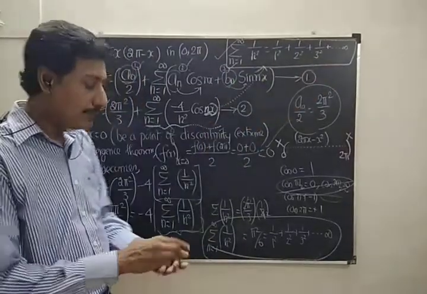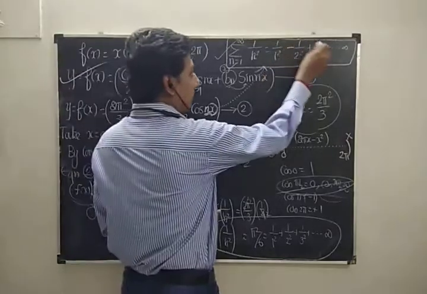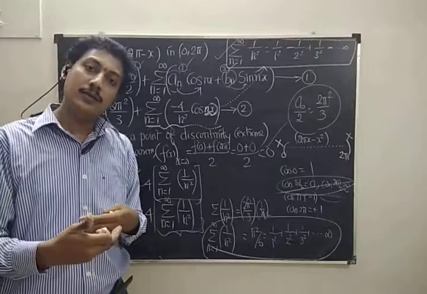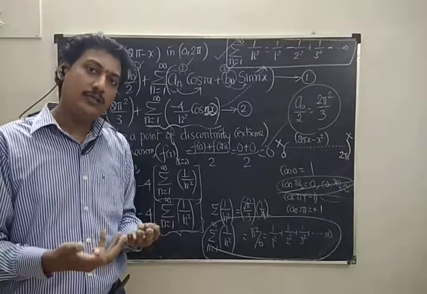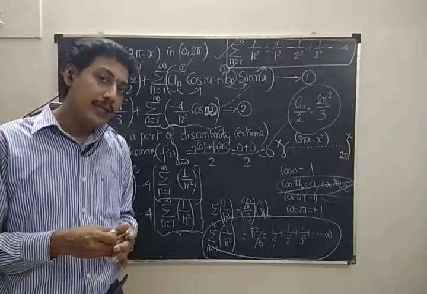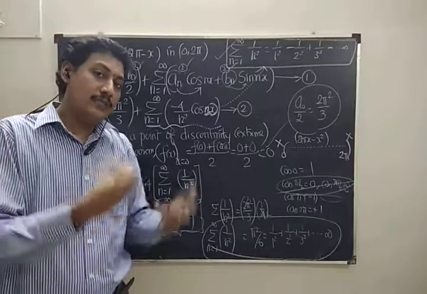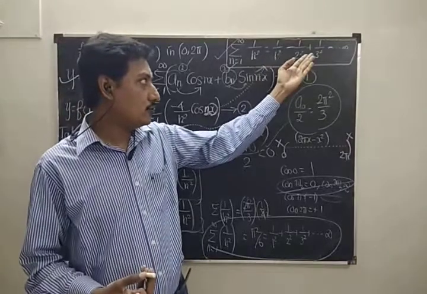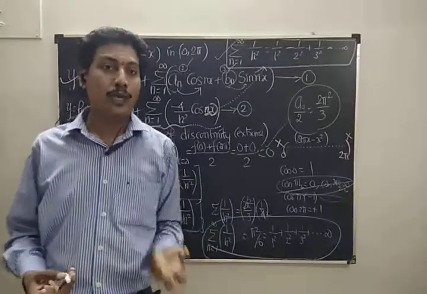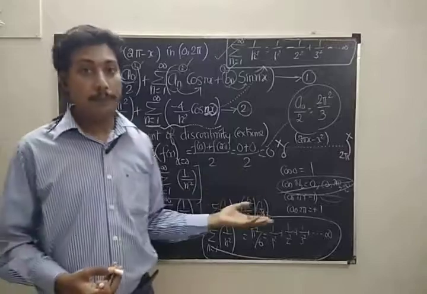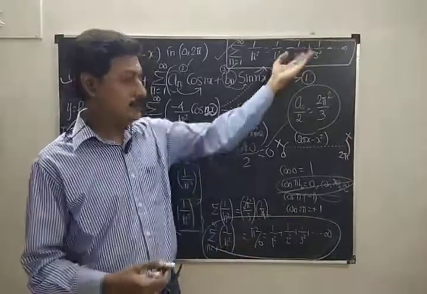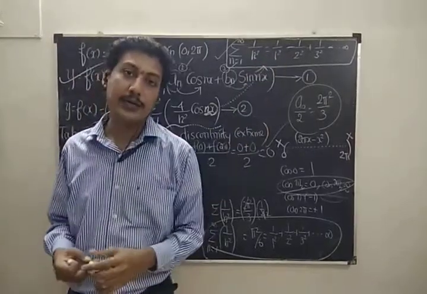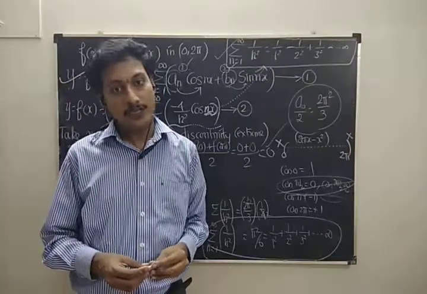So when we get the plus minus, it may be the question. When we get the plus minus in the cosine, under the cosine sign, odd multiples of pi will give plus sign, minus sign. Suppose the question was plus 1 minus 1 by 2 square plus 1 by 3 square. That time you can choose x equal to pi. You may get this series. It may generate this series. So this is the idea behind this concept.